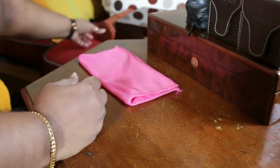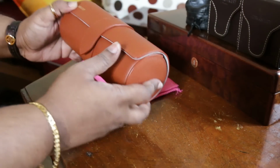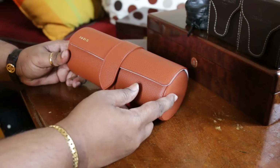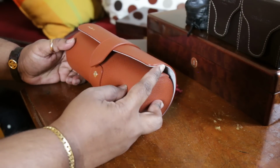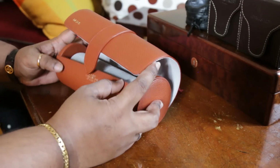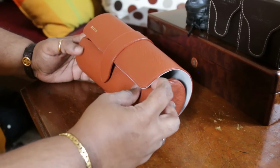And this is one that I just bought. And a shout out to my friend Howard for basically taking care of all the logistics for sending this across.